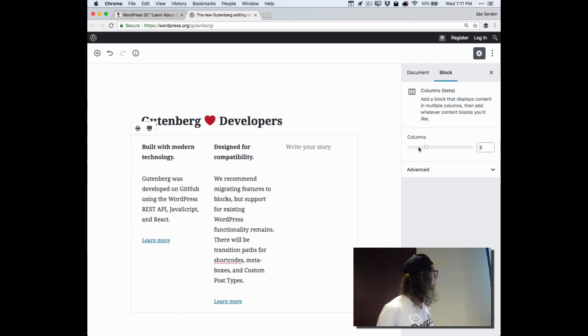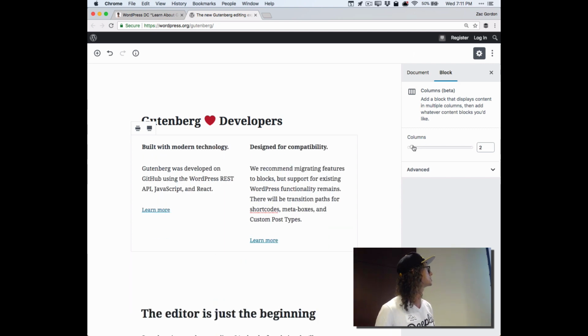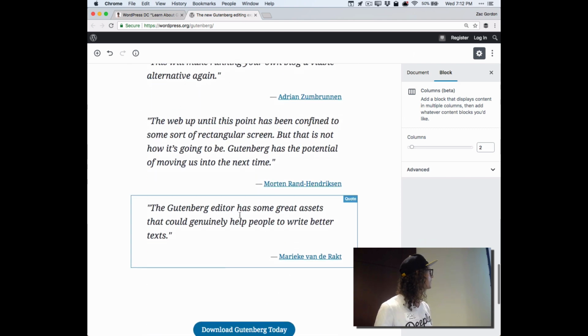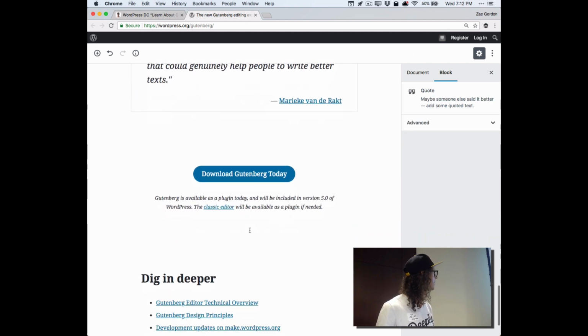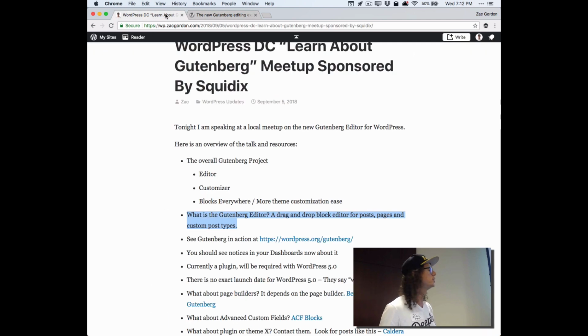You could toggle between the number of columns, and I'll show you some tricks that you could actually do with single column blocks of content. So this is, again, something out of the box that we haven't had with Gutenberg in the past. And we'll come back to this demo, but this is just to give you a rough idea of what it looks like. And already there are huge suites of blocks being developed that will supplement things that have happened in the past using shortcodes or other things or blocks that WordPress doesn't have out of the box.